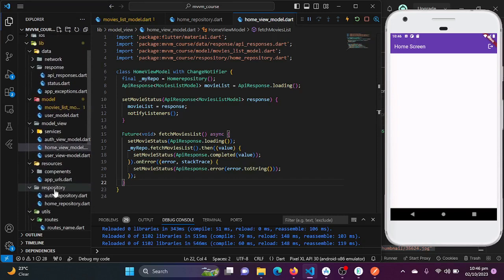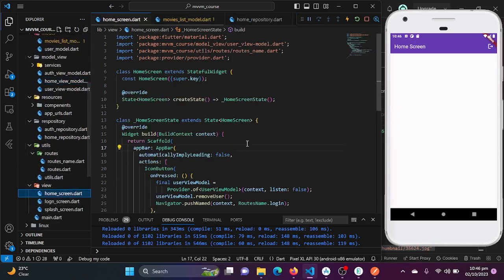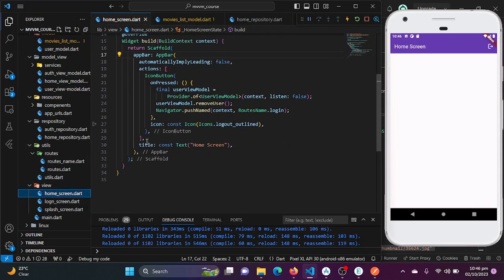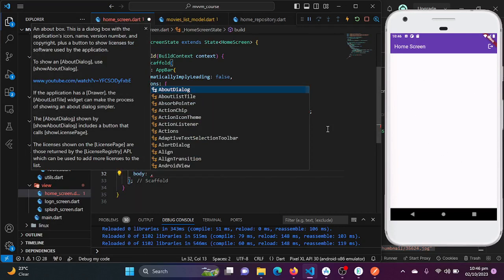So for that we will be just going to our home screen, and in the home screen we are already using this logout button, but now we will be just implementing the body part of our application.